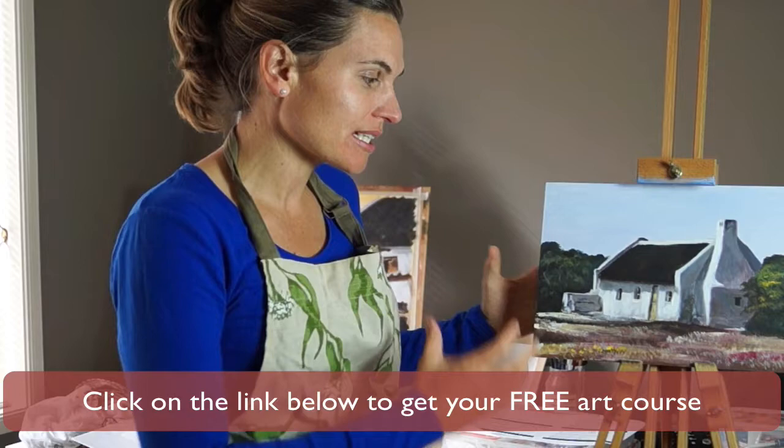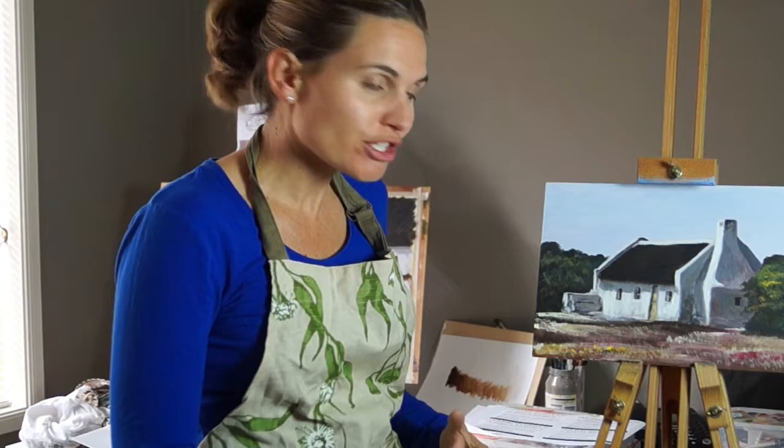You've done the four key steps in the five simple steps painting course, and now we're just going to come in, put in those brights and finish up this painting. Keep watching, because at the end of this video I'm going to show you a really cool trick on how to get this grass in the front here, and it really just makes your foreground so much more interesting.